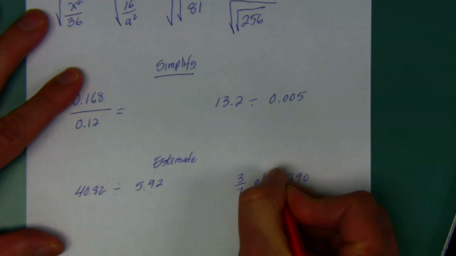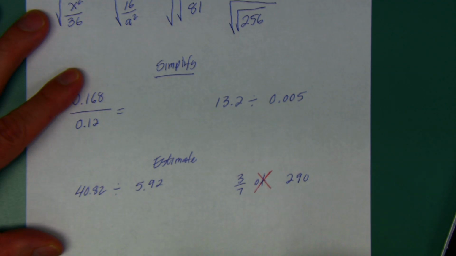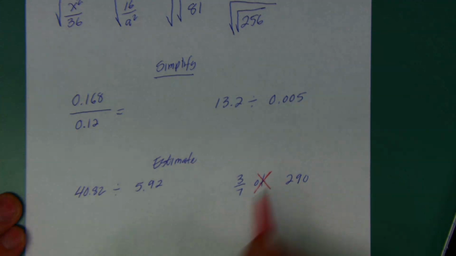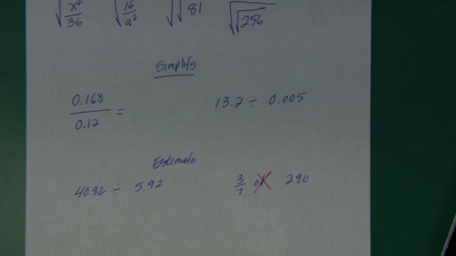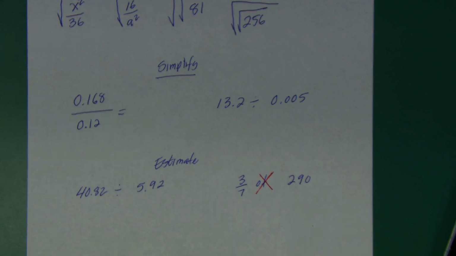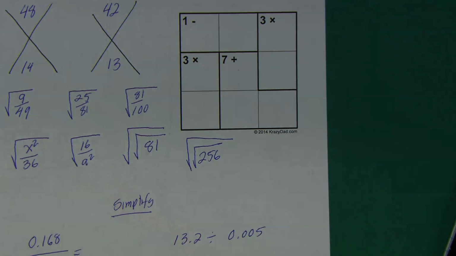And again, after you write the word "of," then put an X through it because you can see "of" and the times sign. And those things together will help you remember that "of" means times in math. Okay? All right. It's on pause. Go ahead and copy that down, and then you can start working on it. All right, you have the top and the bottom. Okay, let's get some answers.